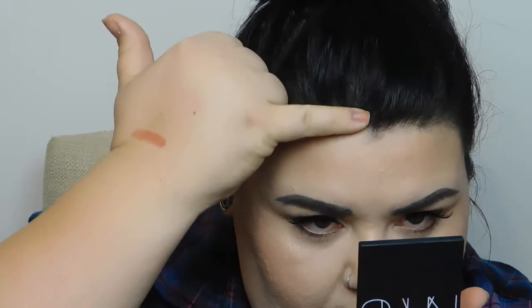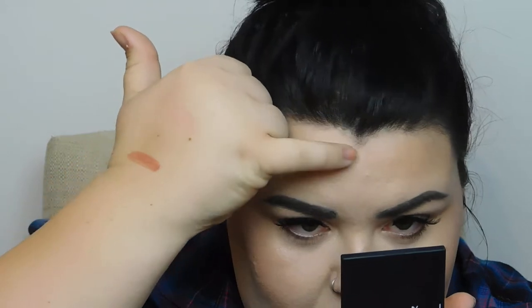It is definitely settling into some of my fine lines — my WTF lines in the middle of my brows. I also have a small scar right here on my forehead where my foundation usually tends to settle, and it's definitely doing that. I just touched it right there and it took off the foundation, so definitely don't touch your face. Overall I'm not too shiny. I think maybe just go in with a more moisturizing product beforehand or mix in an oil. It's been about six and a half hours at this point — it's not bad, but I've definitely had better.